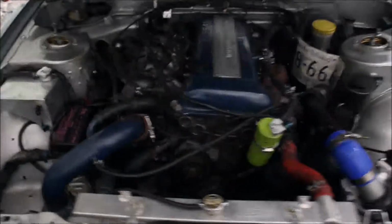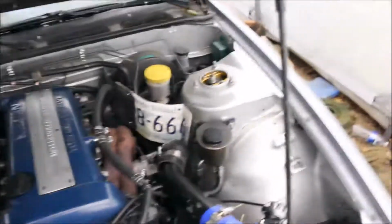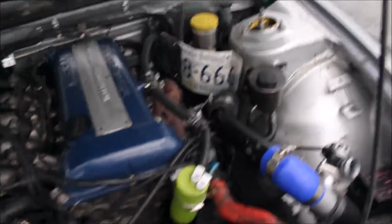Alright, so next is I'm going to check up everything on the coolant system. I'll probably back the car out a little bit and let it warm up. Actually, I should probably take that heat shield off first if I'm going to do that. So I should probably take that heat shield off, and then I'm going to back the car out and warm it up. And we'll make sure it's not peeing coolant, because the other day I drove the car for about 4 hours straight, and I parked it to look at my buddy's sister's Jeep, actually. And it was puking out coolant, so I did let the car get up a little bit to temp earlier. I'm just trying to make sure that it's not leaking. I don't want the car to blow up as soon as the kid gets it.